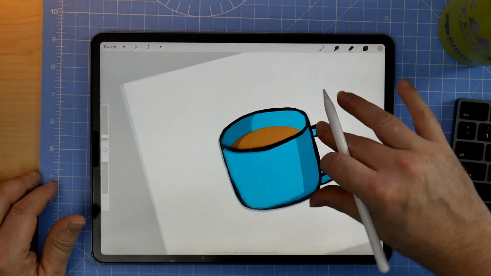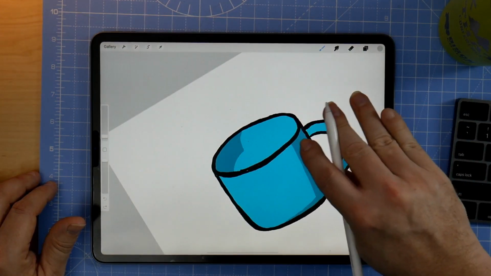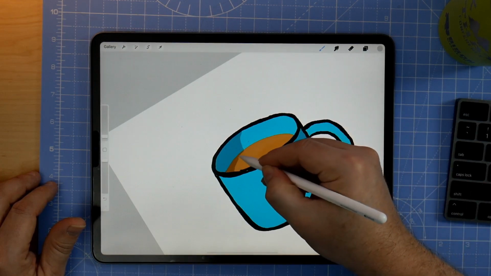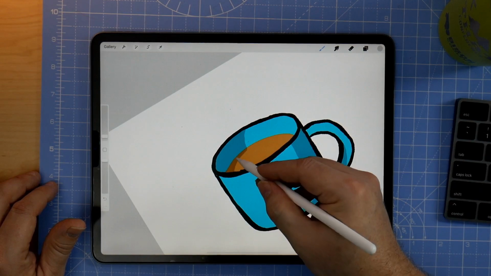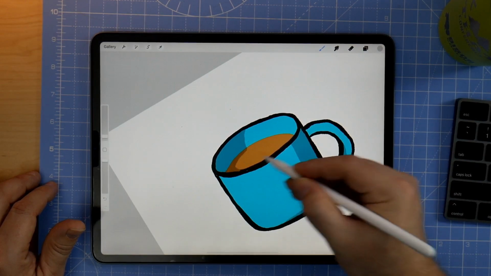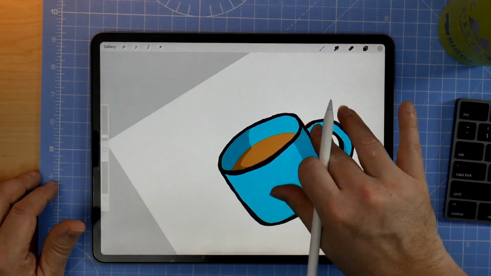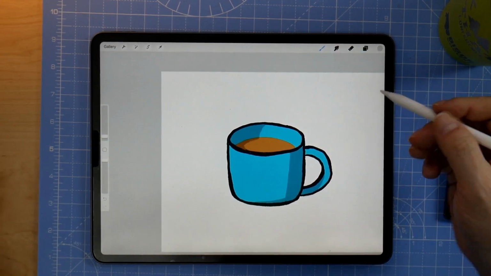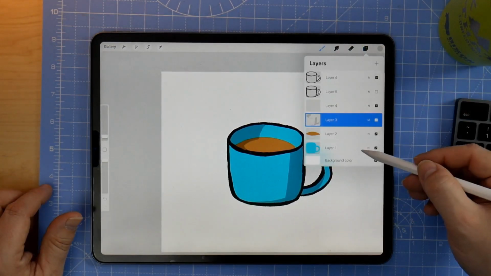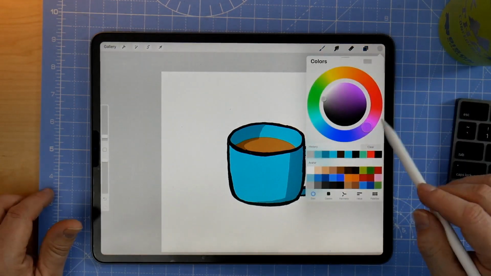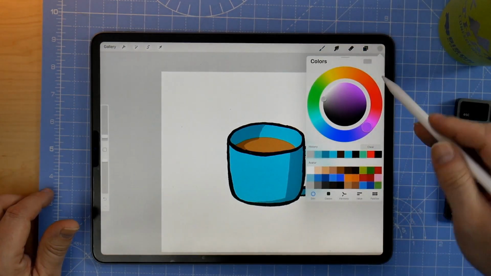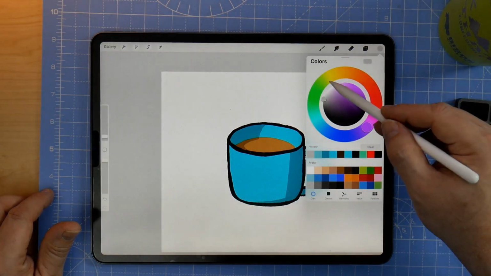All right. So let's just add a little bit more here. Because now, maybe I don't like that particular shade of blue. We'll go to layer 1, and we'll take our fill tool, or we'll first choose a color.